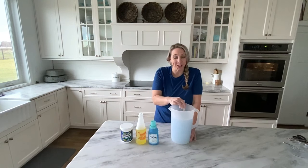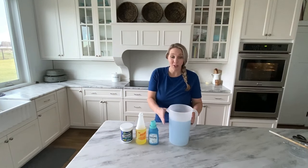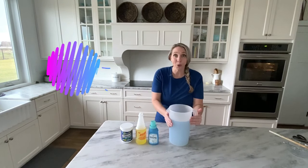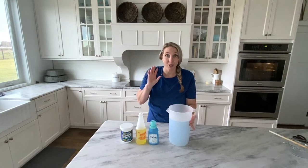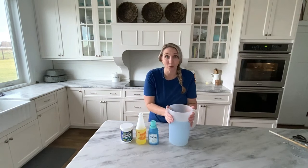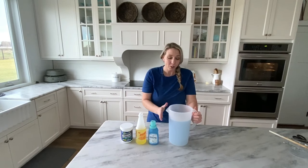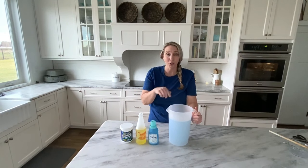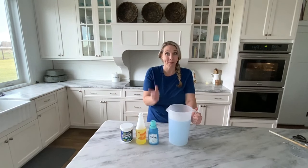It smells so good, like a load of fresh clothes. Once it's all dissolved, your mix is ready to go — you can start shampooing right now. This is the super concentrated mix though, so let me be clear: when you buy carpet shampoo cleaner at the store, it's super concentrated — well, that's what this is too. A little of this stuff goes a long way. All you need is to take a fourth of a cup out of here and add it to each batch you're using in your carpet machine. It works so good — let me show you!